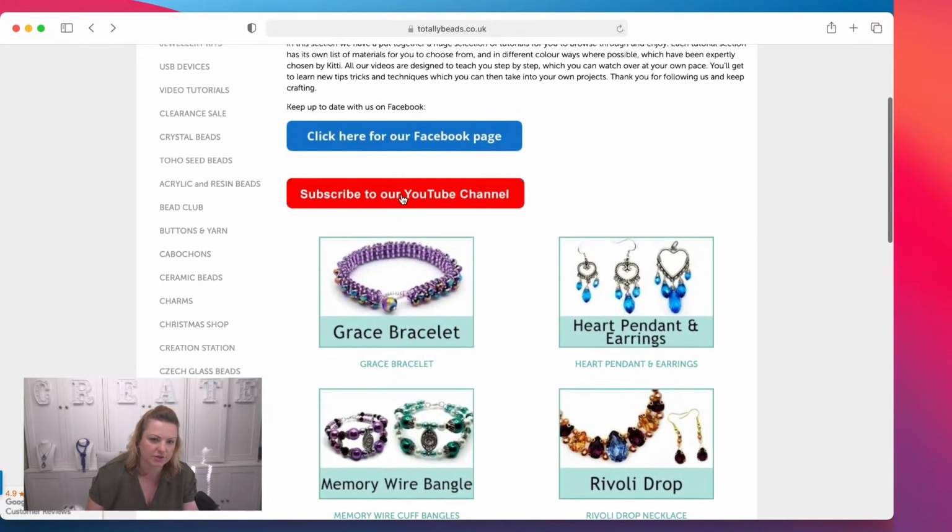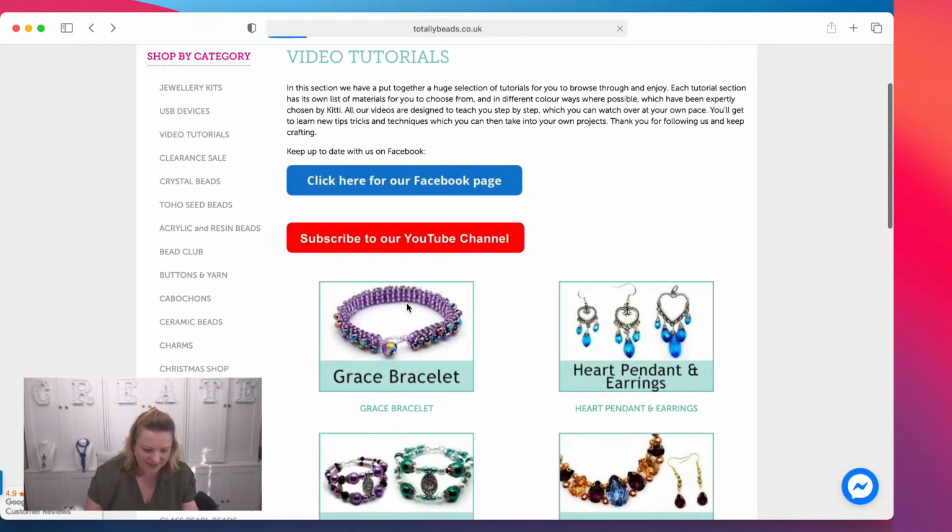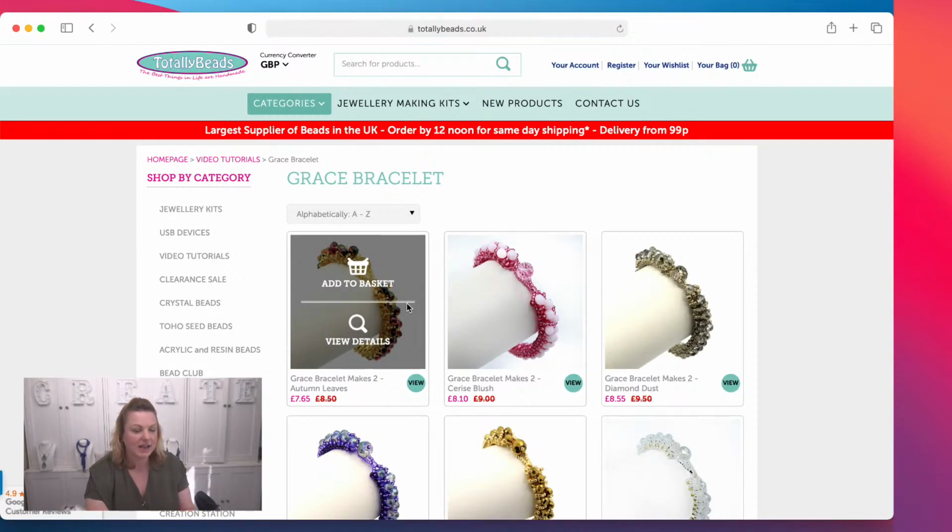Right, okay, so I'm going to scroll back, and I'm going to today's, which we called the Grace bracelet. Actually, Leanne came up with the name. We were sitting here yesterday for probably about a good half an hour trying to decide what we were going to call this bracelet, because we went through all of the names, and it was like, no, this doesn't really sound like an Annabelle. I can't even remember what sort of names we were coming up with. But we were here for quite some time, and what I should have done is put a post on for you, and you should have decided.